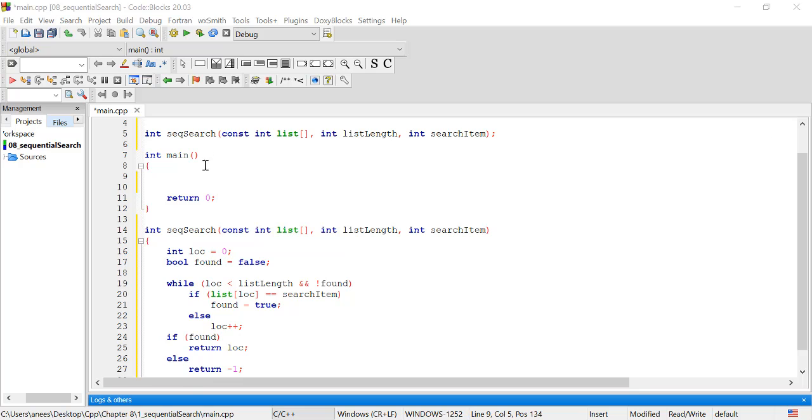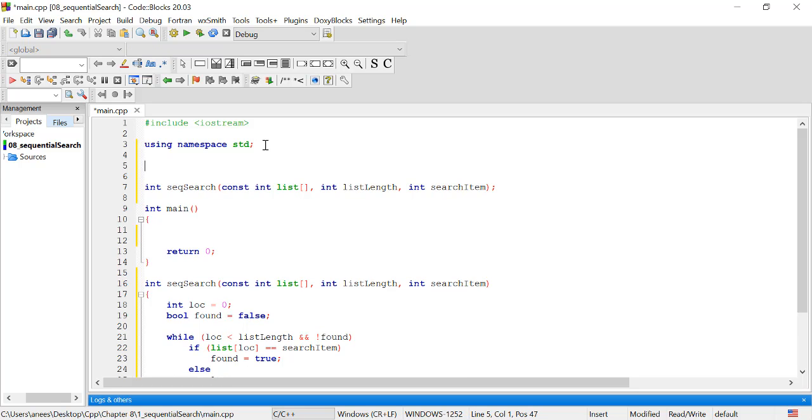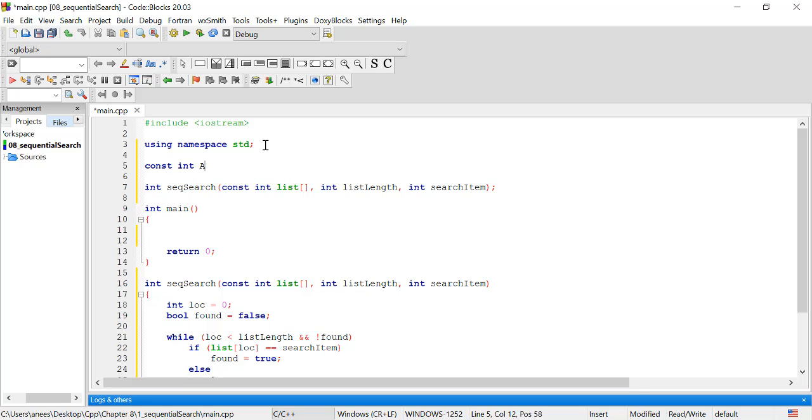Okay, so first things first, we need to come to the very top and make sure we have everything included, but we also have to declare a constant int, and we're going to name it array size, because in this case it is very useful to actually have constants, because I don't know if I've gone over this before, you're actually not able to, let's say I have just a random variable declared.